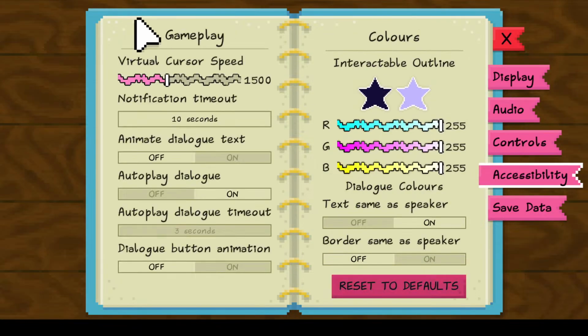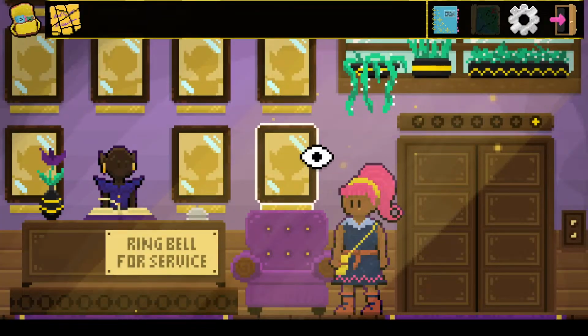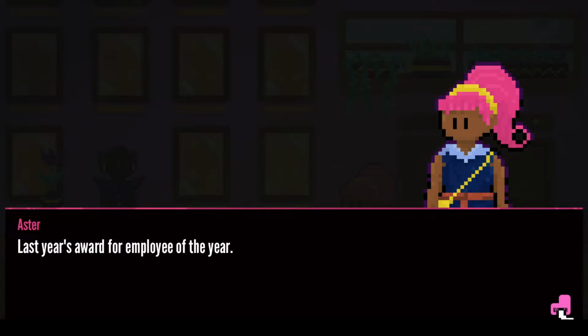So if we go to the accessibility, we can see we're talking about this one here, dialog button animation. By default, if I show you dialog, it's controlling this bounce effect. But we also have it affecting the enter, or if I give you a controller prompt like the X or whatever. We also have it controlling that for the new case panel or the puzzle solved panel and things like that.